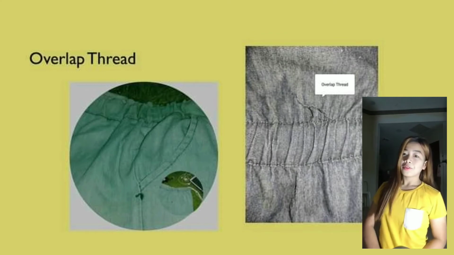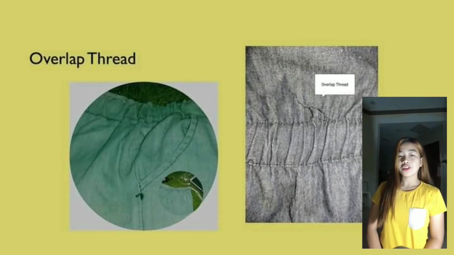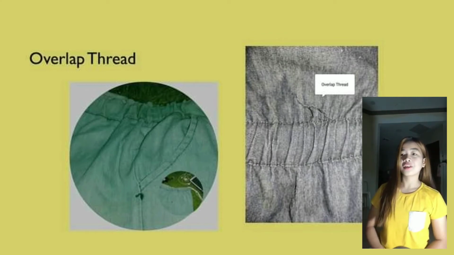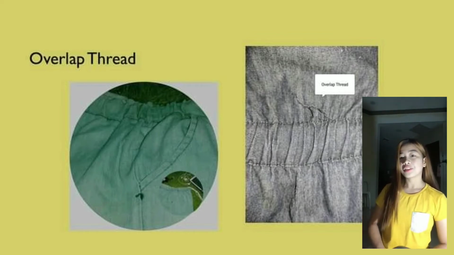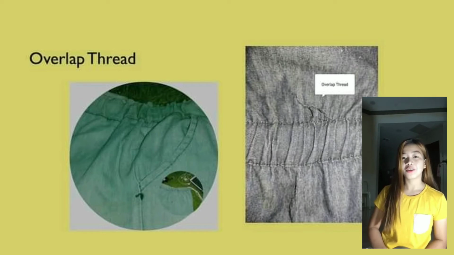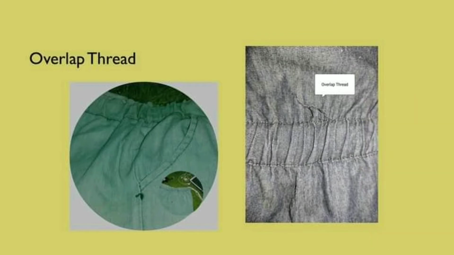And then the overlap thread. It is one of the fabric defects in which extension or overlapping layers of yarns to the end of the length occurs. It is considered a minor defect since it is very easy to fix. It is actually mendable and can be prevented by cutting the overlap layers using a hot knife so that it will turn into a nice looking fabric edge.